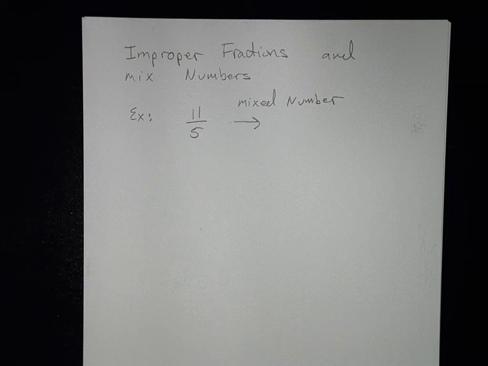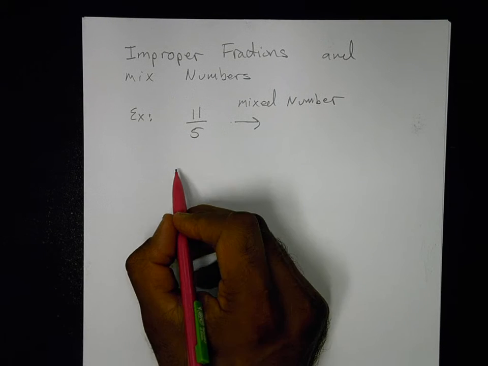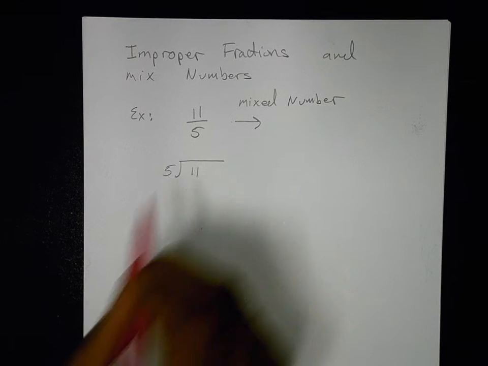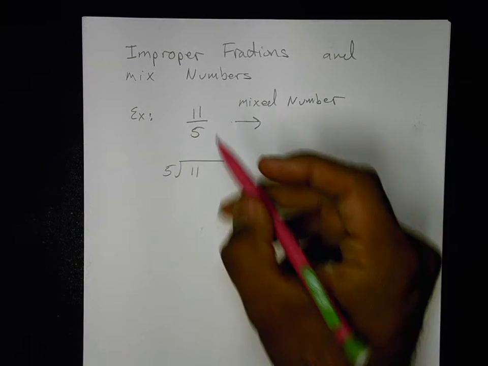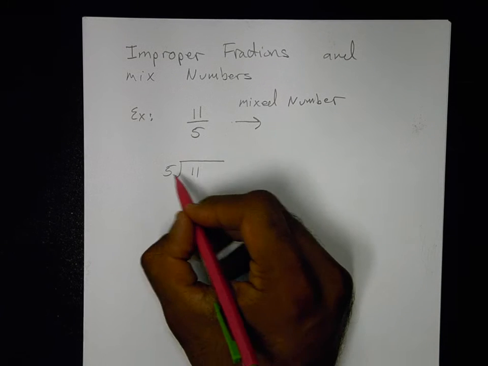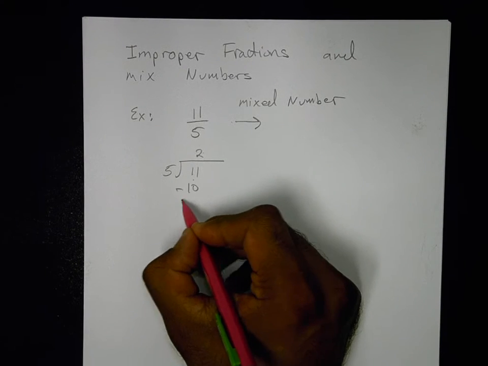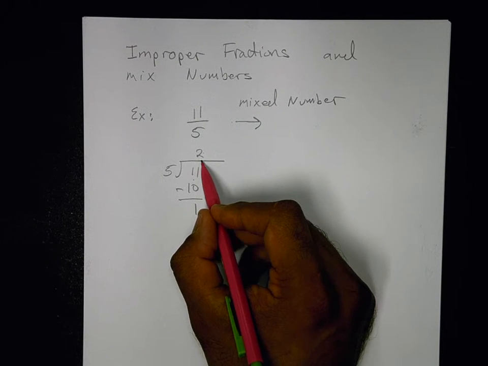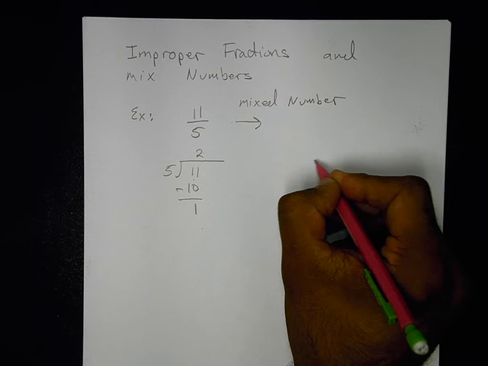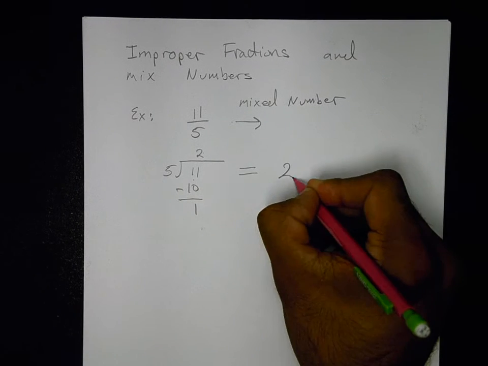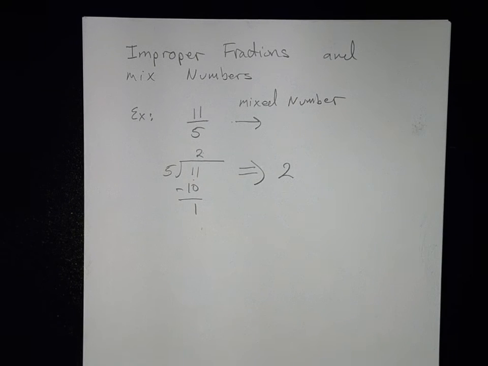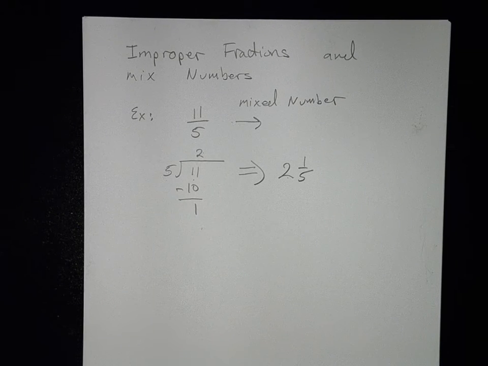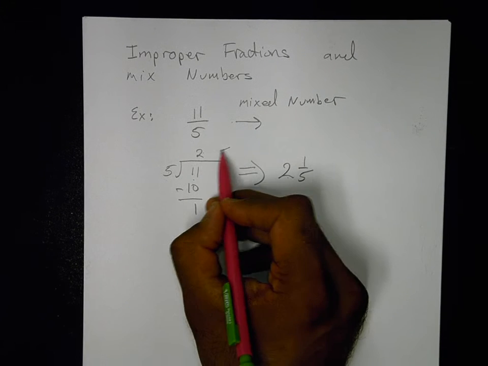To go to a mixed number, what you actually have to do is divide it out. You take the numerator and divide it by the denominator, which this is a division symbol, so that's what it means. This goes in there 2 times, and then we multiply and then subtract, and then you have a remainder. The value on top, or how many times it went in, is the number that goes in front. So this gives me 2, and then this is my remainder over the original denominator.